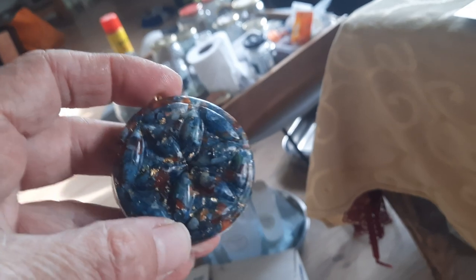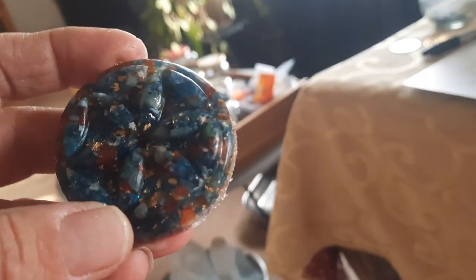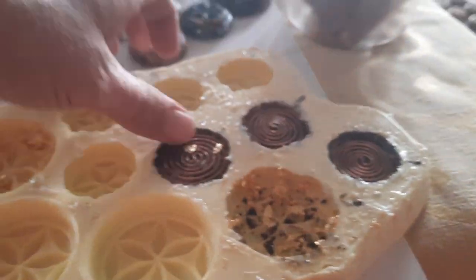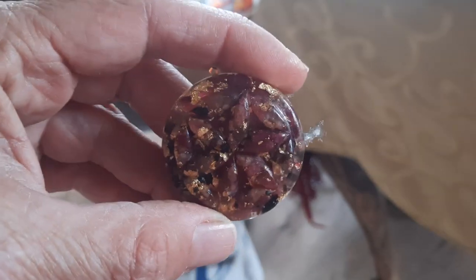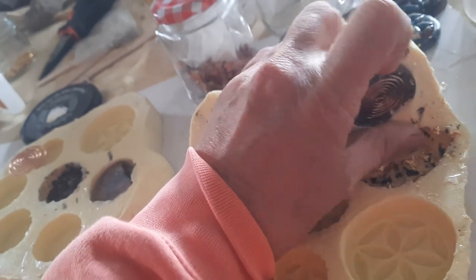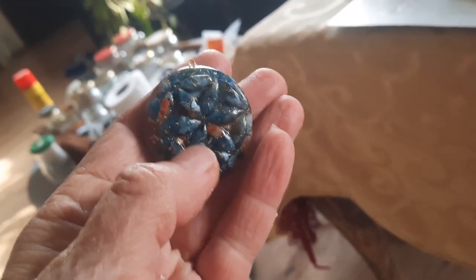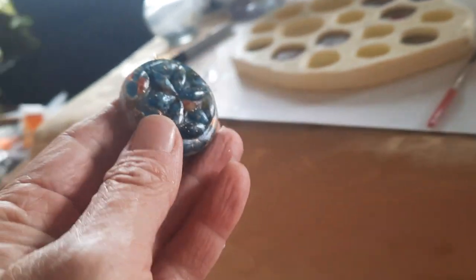This has been sitting in the mold for about three days, since maybe Thursday - and today is the end of Sunday. Look at that! Ooh, I like that. That's beautiful. Next one - and this is before polishing and anything. I don't even know if they need polishing. Oh, that's nice. That's really nice - that might be the nicest even. I could do that with the amethyst also. Beautiful. I'm going to make a white and silver version too.